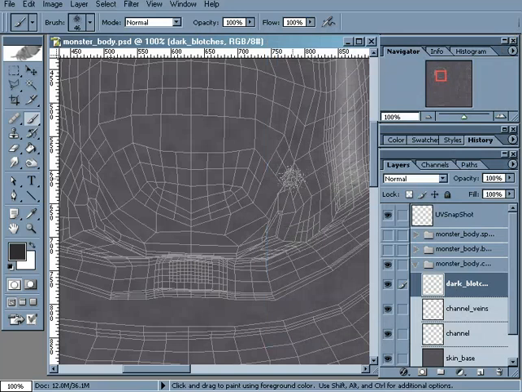And on my darker blotches layer, now what I can do is just start to slowly, very lightly come in and then start to increase the pressure and just sort of darken up a few areas. So I'll come in and darken up these areas over the eyes, in this eyebrow area. I can come in and start to add some blotches down the center portion of the head and just bring that out a little bit. And again, I'll taper these off as I go and try to blend this in and make it look as natural as I can.